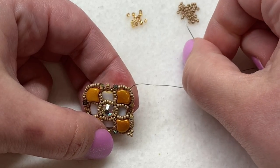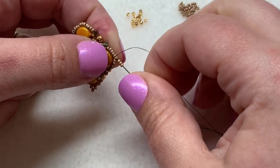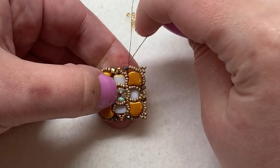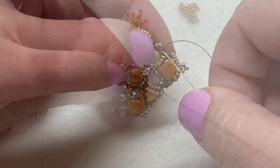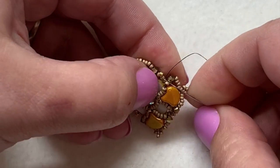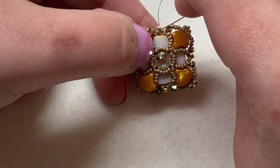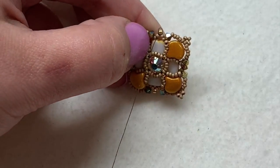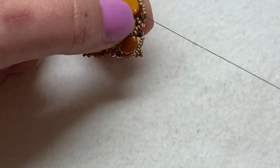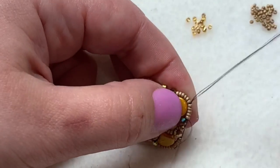Then you're going to make your picot up here, so we'll pick up 3 15 0's, sew through the same one we're coming out of, and then continue through the next seed beads and your crystal bicone, and then up through the 15 0's that are on either side of the Delica bead that we get to next. Go down through that one, up through the crystal bicone, and then just sewing through these 15 0's to get to our next section.